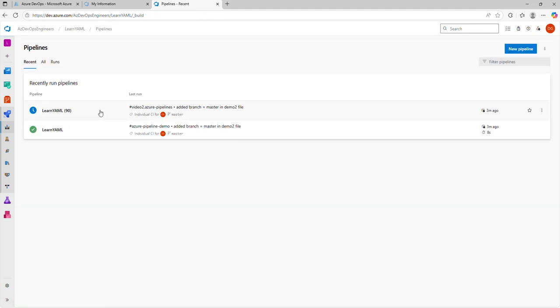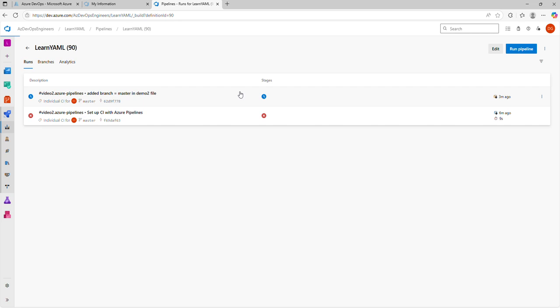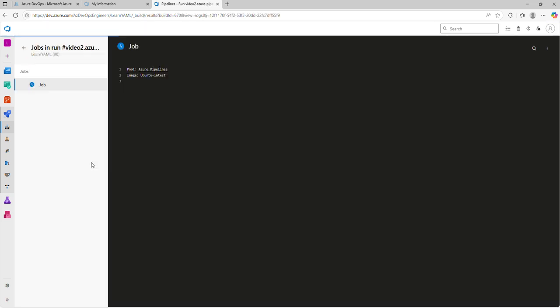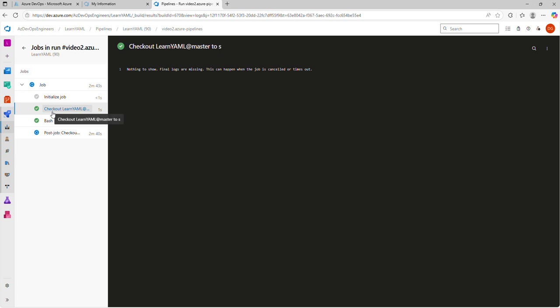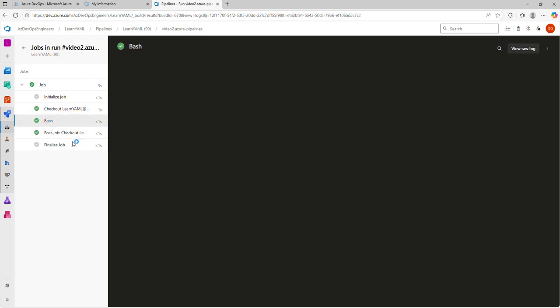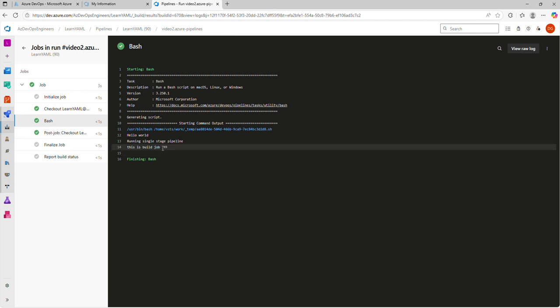It got completed and now this pipeline will trigger once it gets the agent. So let's wait for the agent to pick up. It got picked up as well, and let's see the output loading. Yeah, so the output came, right?